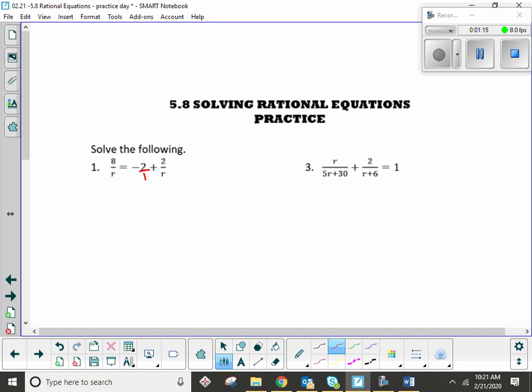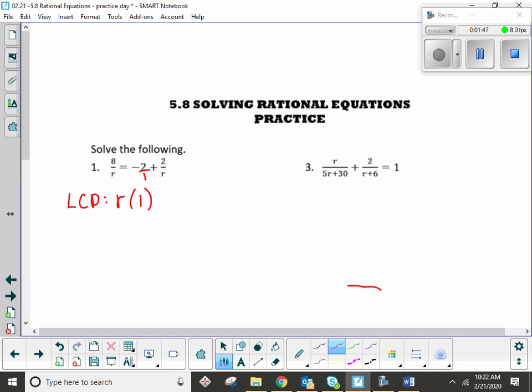So remember, the point is to get everything with the same denominator because they're fractions, right? And that's how you add and subtract fractions. You find common denominators. So the LCD here is built from each of the denominators. This first one has an R, so our common denominator needs an R. It has to be represented. The second fraction has a 1, so ours needs a 1. And the last fraction has an R. Why am I not going to write that again? Because we already have an R.